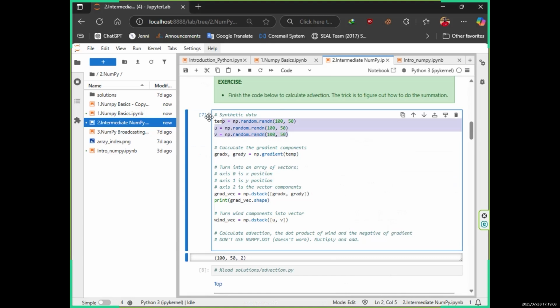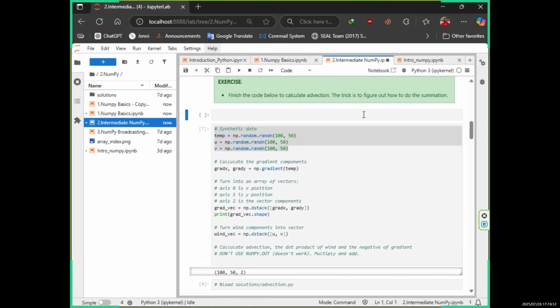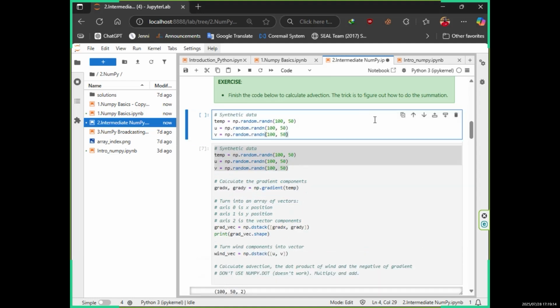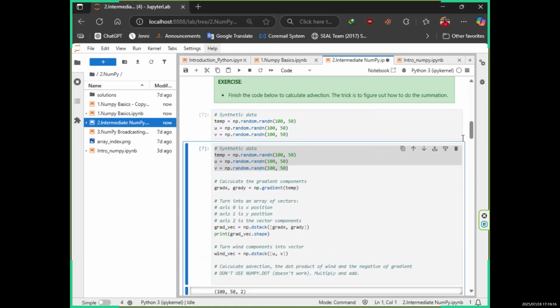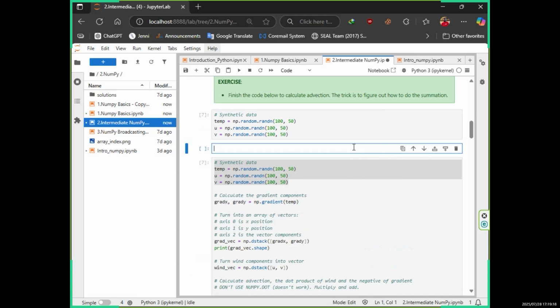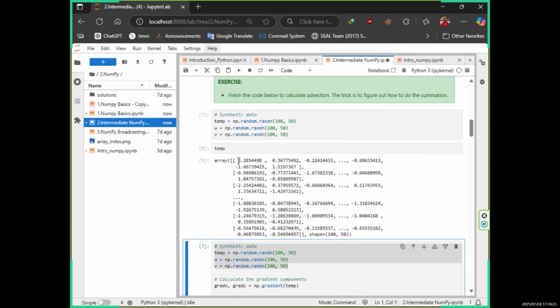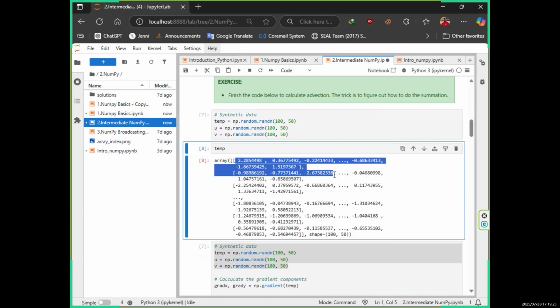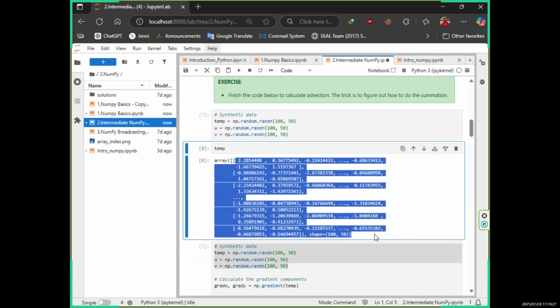So if I execute these three and view temp, what will happen? I have a random array of these values.